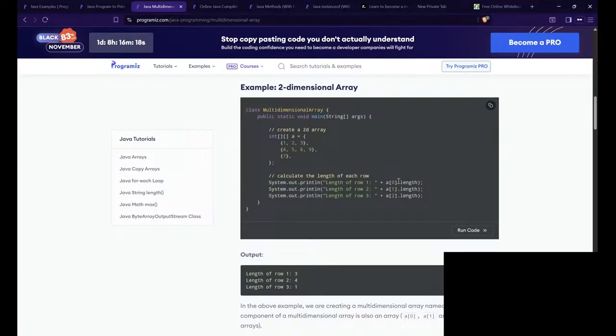Each row, it checks the value one by one and prints the output simultaneously, without first writing a[0].length, a[1].length separately.